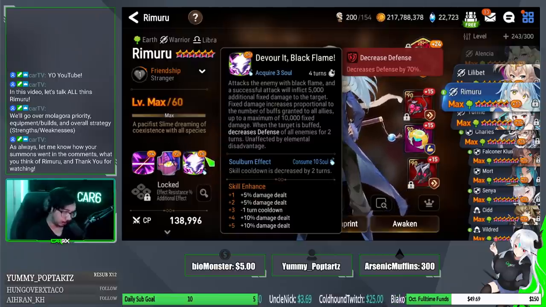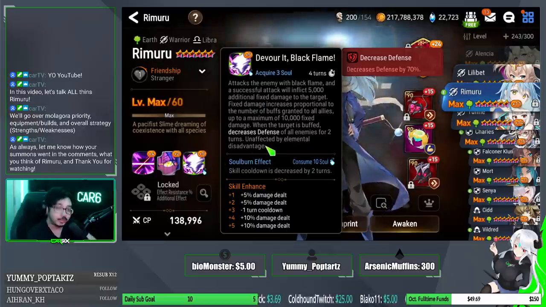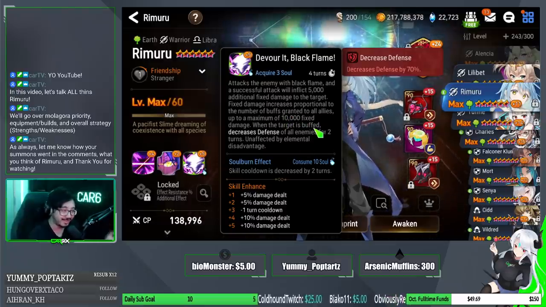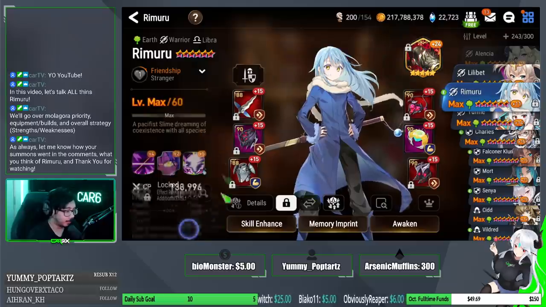So this skill 3 hits surprisingly hard. I was hitting even tankier units for like 7,000-8,000, then you combine the 10,000 fixed, we're hitting 18,000, and I'm not even on a damage build, guys. I'll tell you all about the stats here in a second.